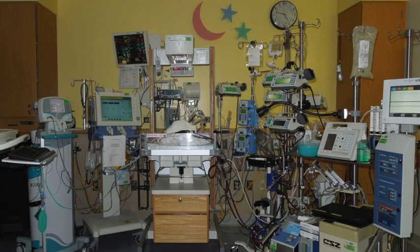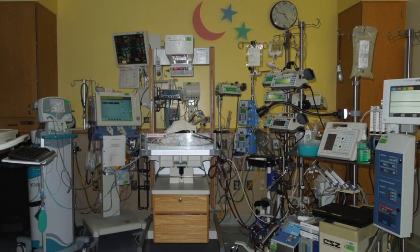We have responsibility to make sure that when a clinician looks at that piece of equipment, they know it's working properly — that the data they're receiving from that piece of equipment is accurate — so that they can make the right decisions on how to care for the patient, what kind of medications to give, and what the next steps are in treating them.